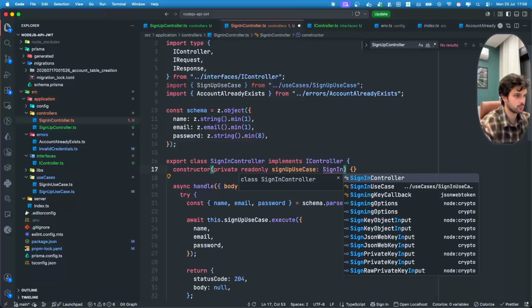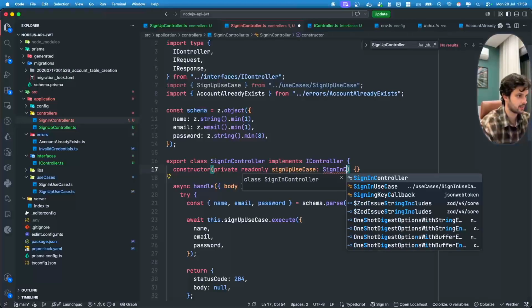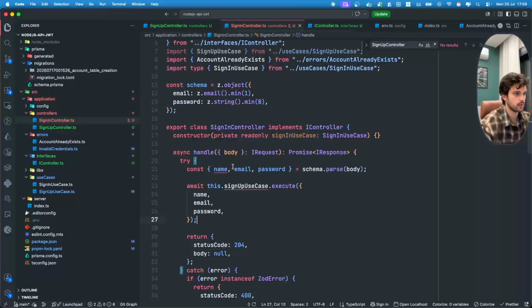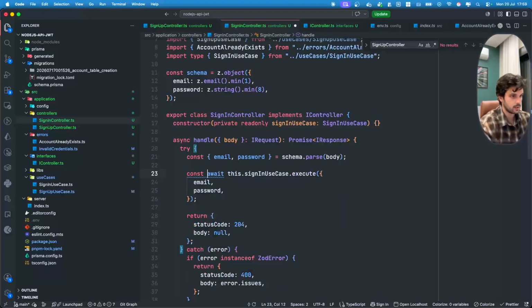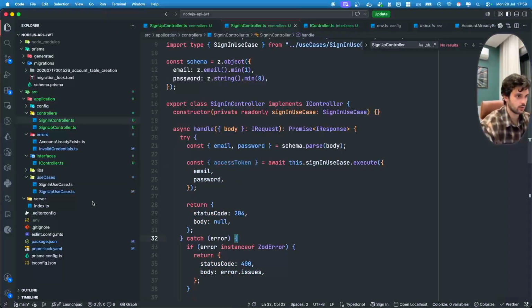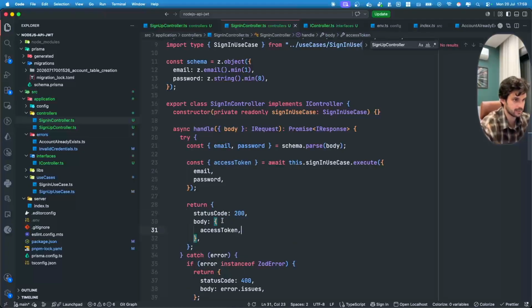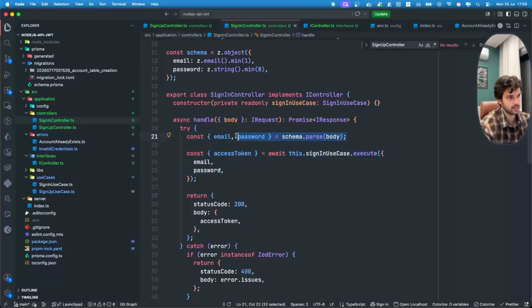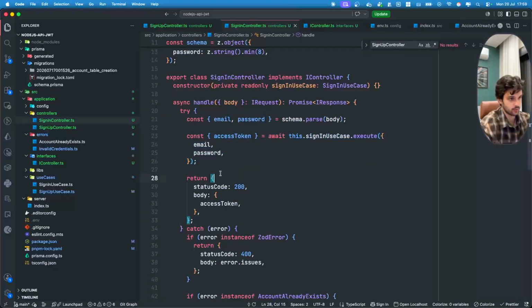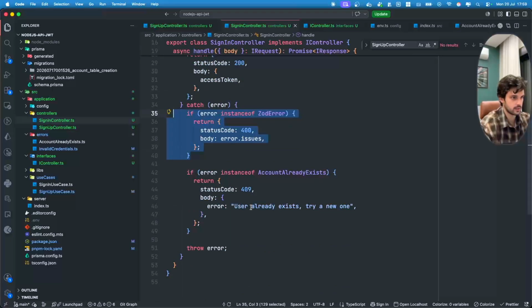Now here, what we need to be injected for this to work is the SignInUseCase. So let's just rename this to SignInUseCase. We don't need a name anymore. All we need is that, and we can claim the email as well. Let's just call the SignInUseCase, pass the email, but this time the SignInUseCase actually returns to us an access token. So here we're gonna change a little bit because this is gonna be a 200 created, and we're gonna actually be able to pass the access token to it. So we're passing the email and password to Zod. Zod is gonna validate and check if that is valid or not. If it's not valid, we're gonna throw this in here.